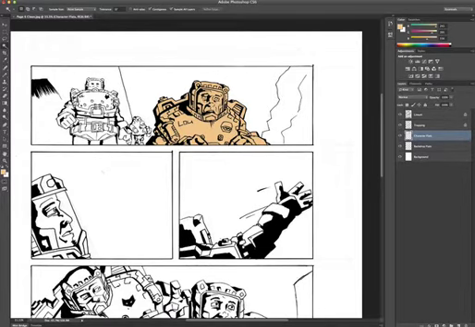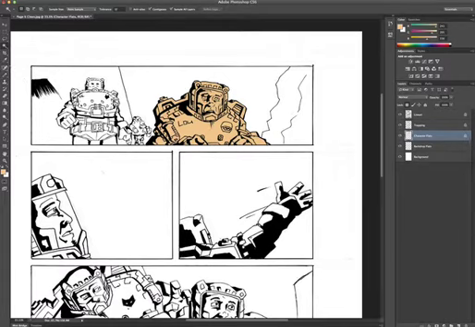Now to section that up into different colours, I can go to the character flat layer here, and then I can click on this icon, which is the Lock Transparent Pixels. So now I can draw anywhere on the page, but it'll only show up where there's already an existing colour.